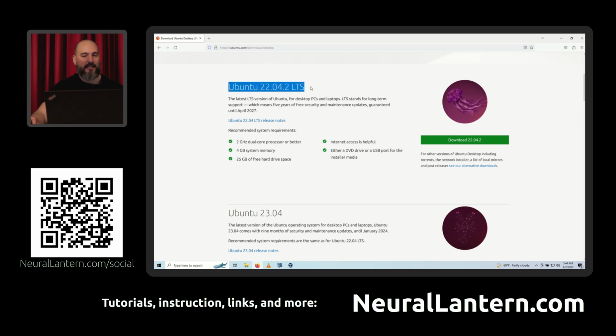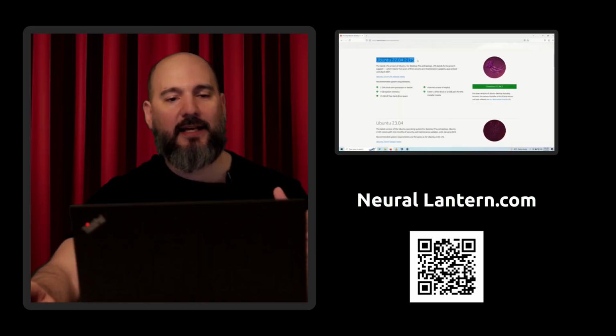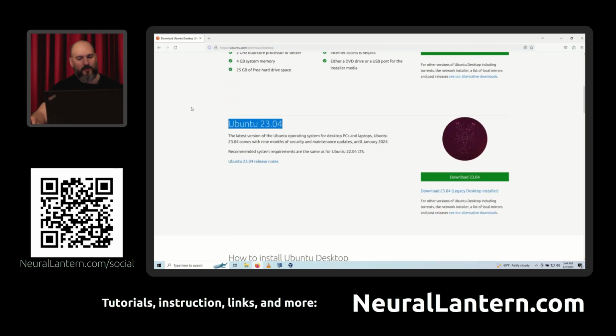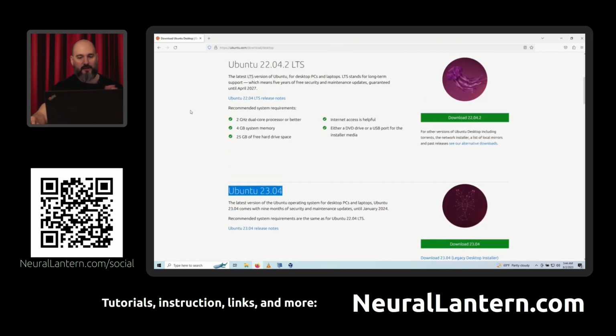The only difference really is that they'll do patches and debug updates or security updates and things like that. They'll do those things longer on the LTS updates. So, Ubuntu 23.04, the moment they release the next Ubuntu, then 23.04 is just going to be off the website, and they're not going to support it anymore. And they're going to try their best to force you to download the newest one. I'm okay with that because I like to upgrade my Ubuntu all the time. But if you don't want to upgrade very often, if you're in a corporate environment or something, you probably just want to use the LTS versions. Academia is very fond of that.